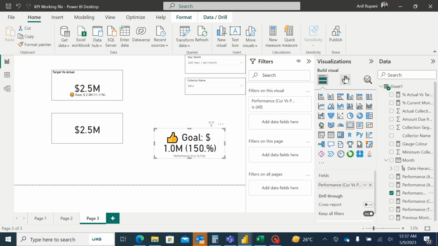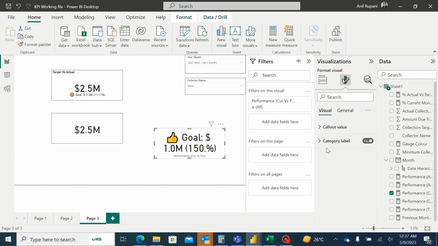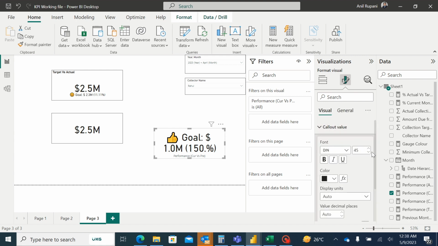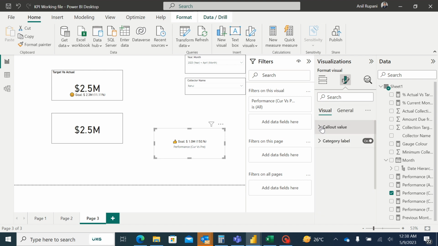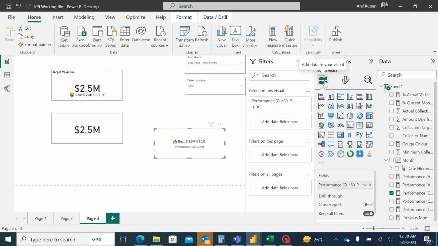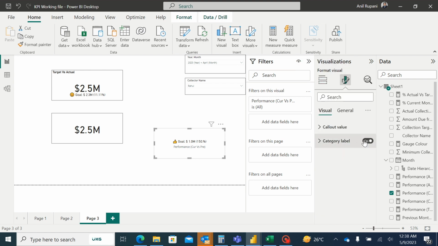And we would reduce the size, make it 15. We would remove the category label, and we will make this card transparent so that we can place it over our previous card.